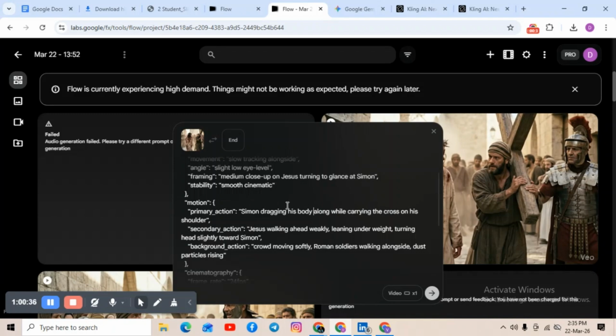Secondary action, Jesus walking ahead weakly. Okay, dragging his body along.